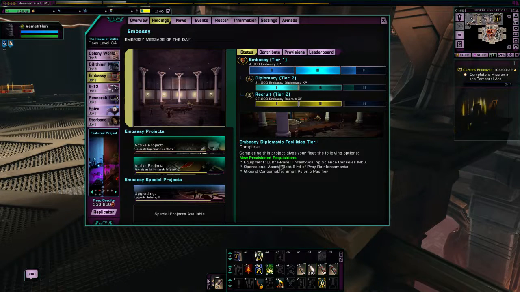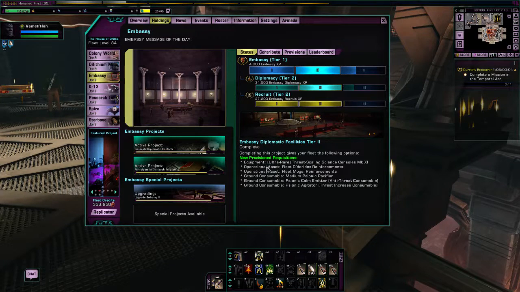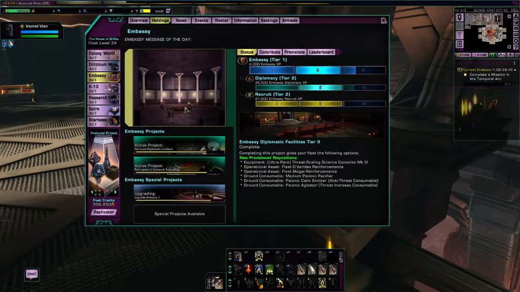see we get equipment, ultra rare, threat scaling science consoles Mark 10. We also get operational assets, fleet bird of prey reinforcements, and ground consumables, small psionic pacifier. If we click on tier 2, we can see that we get ultra rare threat scaling science consoles Mark 11. We get operational asset fleet Dideridex reinforcements. We get operational assets fleet Mogai reinforcements, and so on. Basically, this is all stuff that we can purchase from the fleet if we want it.